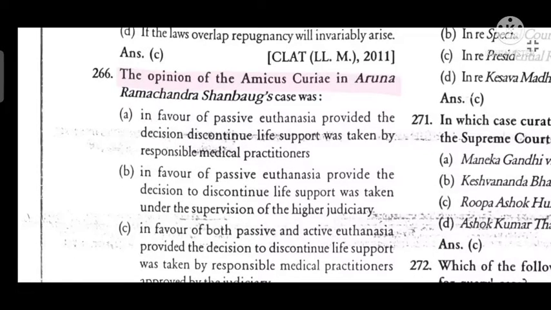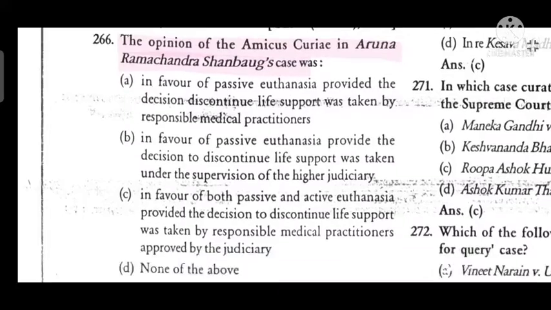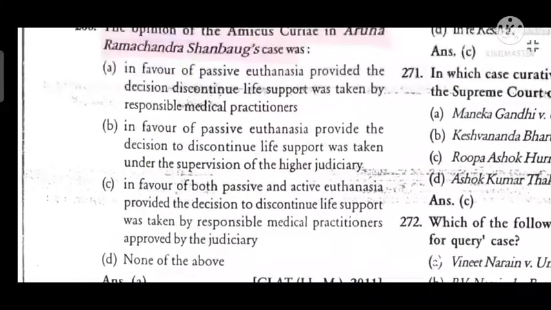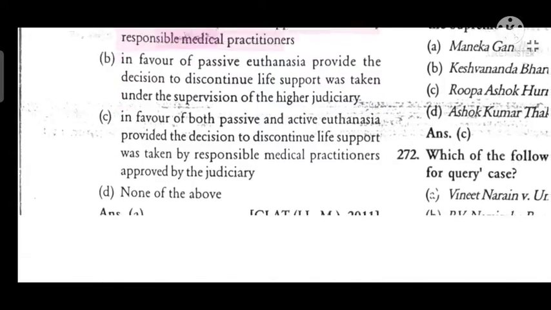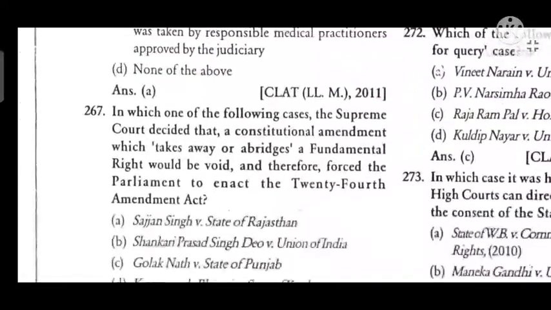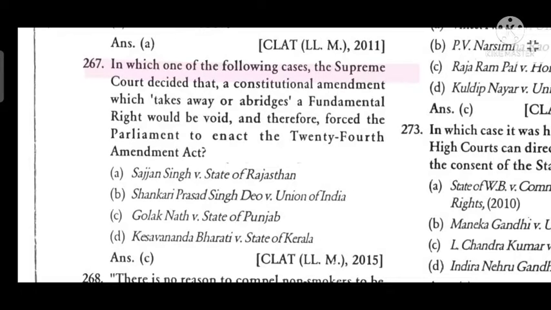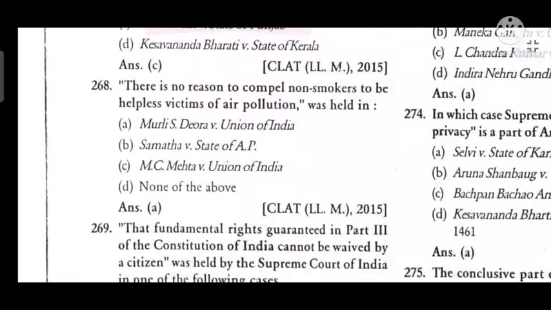The opinion of the amicus curiae in Aruna Ramachandra Shanbaug's case was in favor of passive euthanasia, provided the decision to discontinue life support was taken by the responsible medical practitioner. In which one of the following cases did the Supreme Court decide that a constitutional amendment taking away or abridging fundamental rights would be void, which forced Parliament to enact the 24th Amendment Act? Golaknath versus State of Punjab.